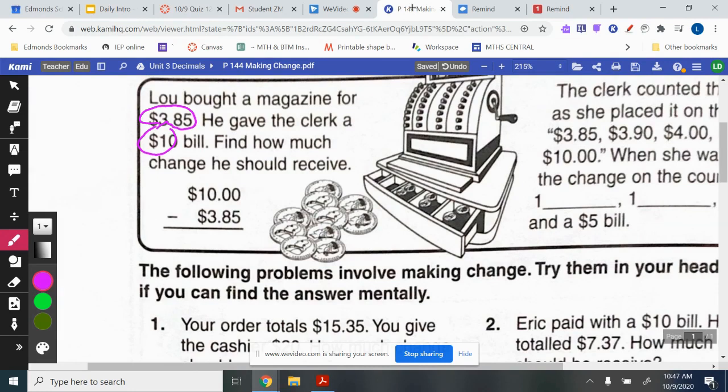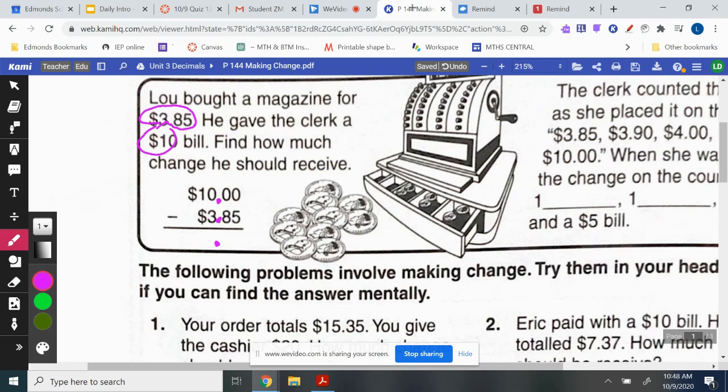I want you to notice that they took the 10 and added 2 decimal places to make it 1000. When they lined it up, they lined the decimals up in one line, so that way it's easy to do. And in fact, I'm just going to drop my decimal place, so that way when I subtract, it's going to be easier. Now we got to subtract.